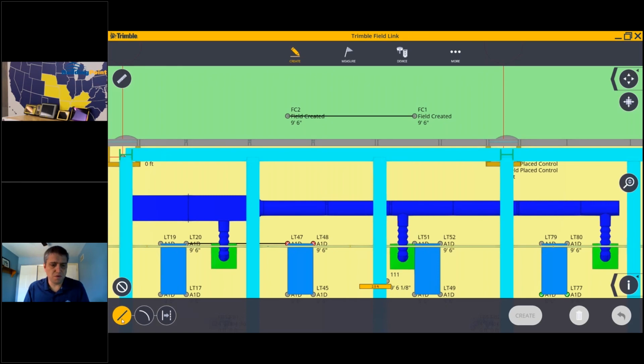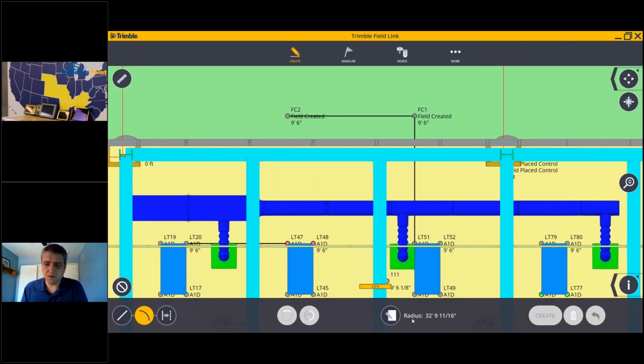If I want to create an arc, the first thing it's going to make me do, because everything's grayed out, is come down to my paper and pen. I am going to pause here for just a quick second and want you guys to realize that there's a theory and a theme to this. As I go to create mode, I should go down and hit the paper and pen first and give it the parameters of what I'm trying to create.